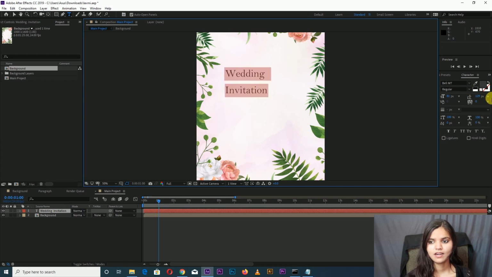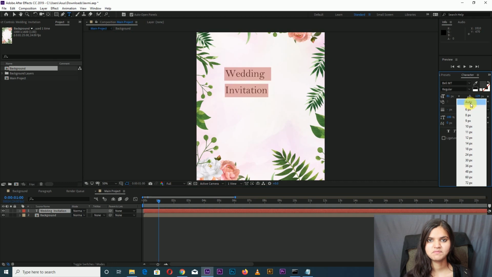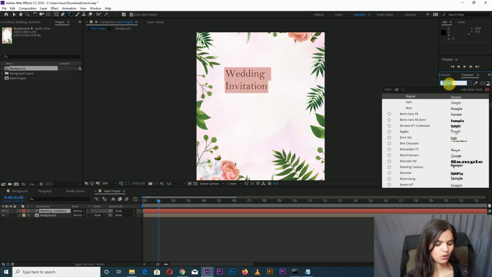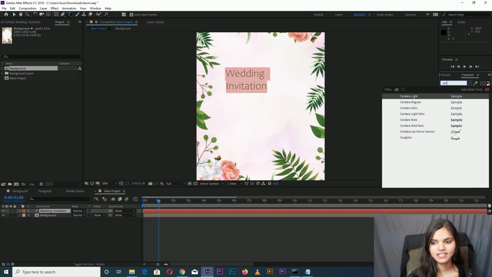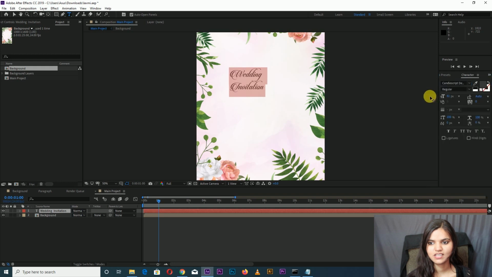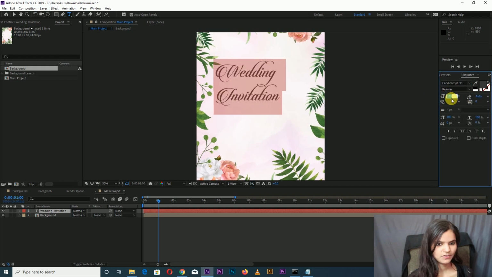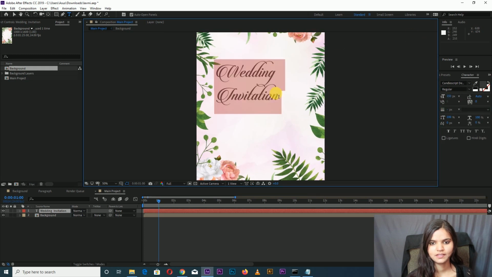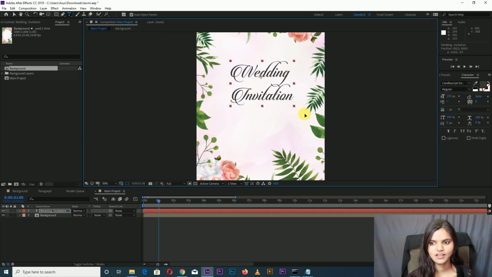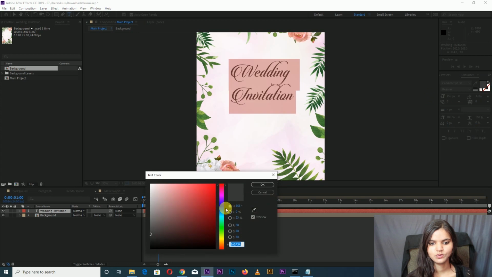Right now the spacing in the middle of the text is not good, so I just make it auto, and I take the font, which is Candle Script. Just increase the size of this, bigger, something like 150, and change the font color to maybe like this.